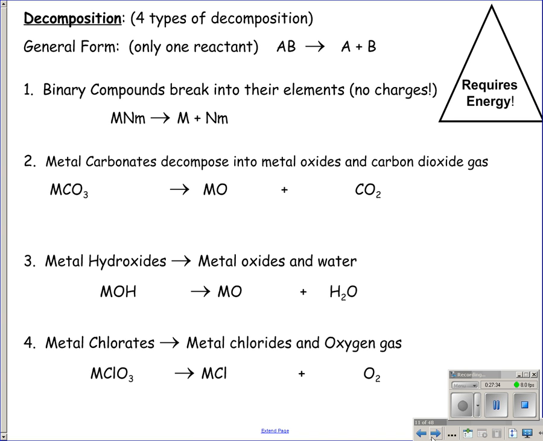Alright, so decomposition, it doesn't just happen naturally. So what do you think water decomposes into? What's it made of? Okay, so what do you think it breaks down into? Hydrogen. Well, how does hydrogen exist in nature? H2 and then O as O2. So my water is still water. It's still H2O. If it was breaking down into the two elements that make it up, it would be making H2 and O2. Well, they're both flammable.